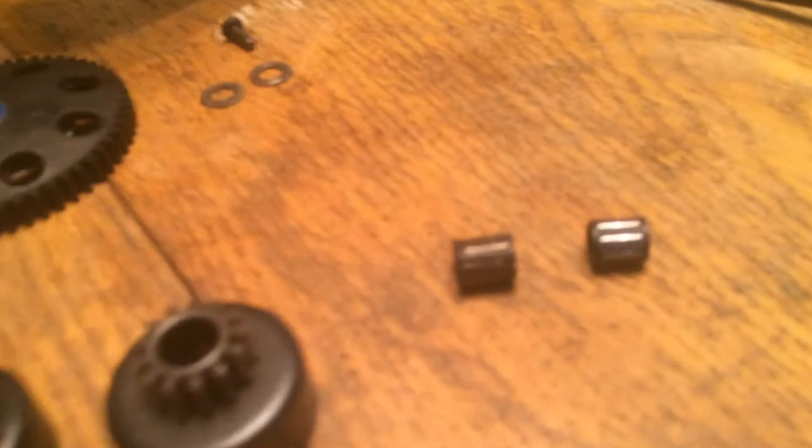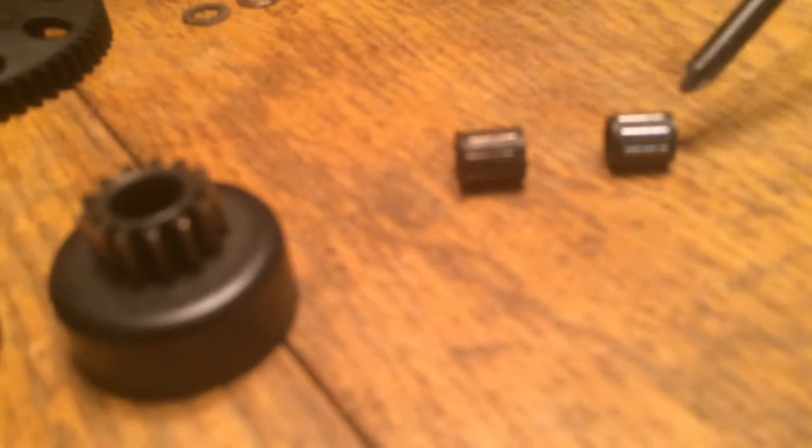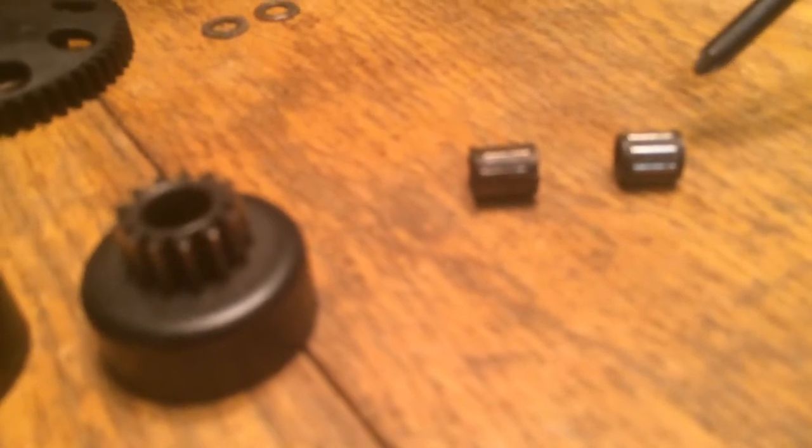The other option you have is, if you look at the specs on this needle bearing, it says it's a 5x8mm. The thing that it doesn't tell you is how wide it is from point A to point B — that's actually 9mm. So if you've got a part number KT589, that would replace this needle bearing. They sell those on eBay for about $6 delivered, and that would be an all-metal case with a metal bearing.